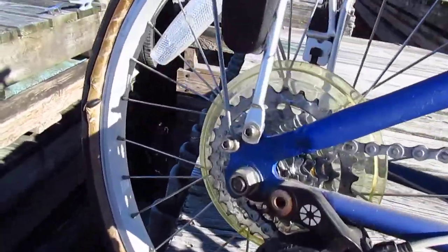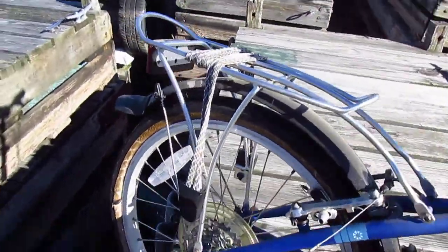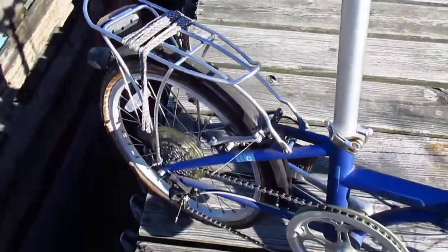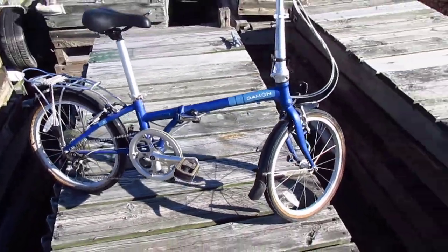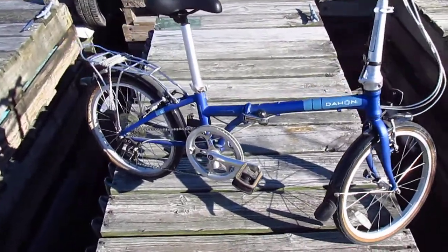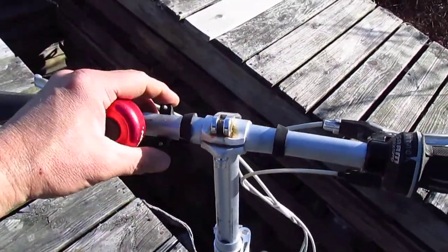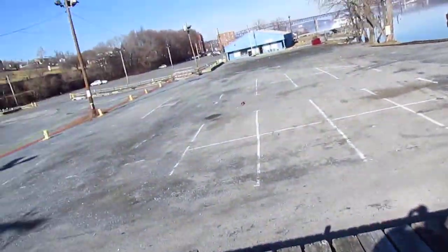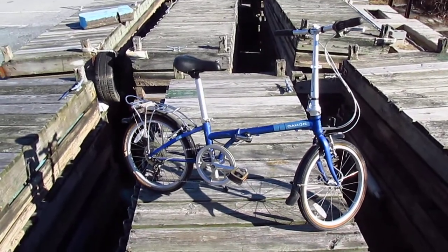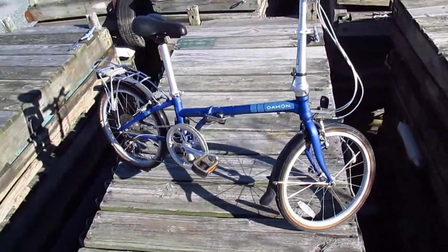Five speeds in the rear. Looks like there's some cobwebs. It has a convenient little strap for the luggage rack. This is a Chinese bike made in China, but it's pretty well thought out other than the folding mechanism and the stripped threads. We've got this bell — that doesn't work at all, so we can just get rid of that. The DeHaan Mariner folding bike. Hopefully I can get those threads fixed with some epoxy and maybe take this thing for a test ride.